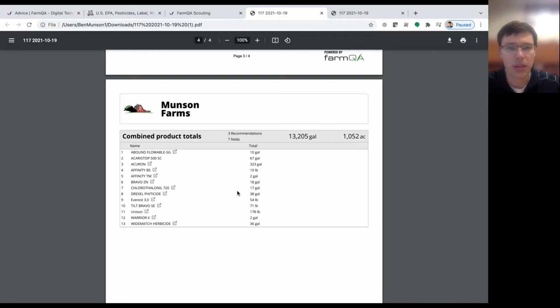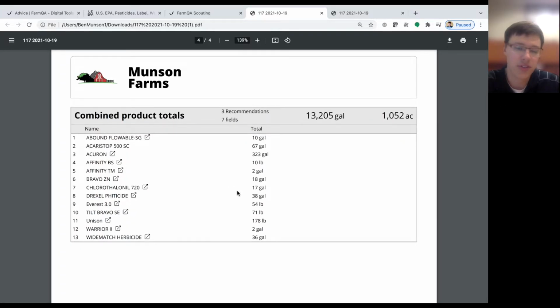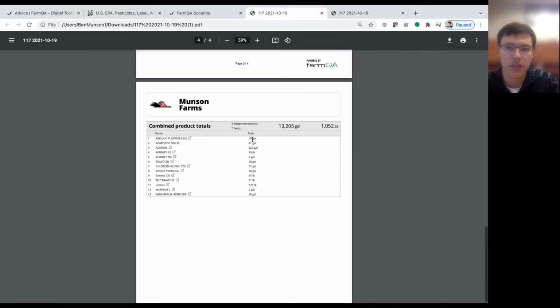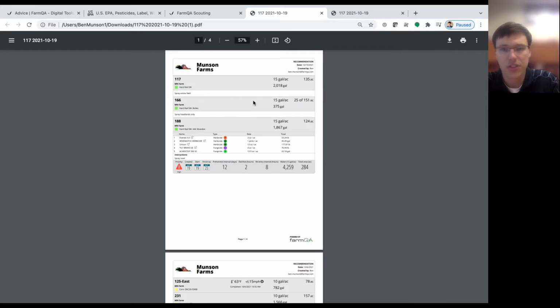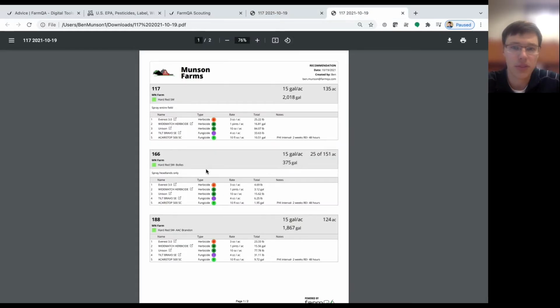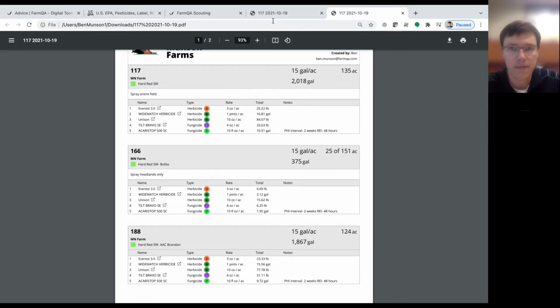I still include that shopping cart, if you will, across wheat fields, corn fields, and soybean fields. So you can see here's all the chemical we need to have on hand to spray a little over 1,000 acres. We can see that this spray crosses 3 different recommendations, or different combinations of chemicals, and includes 3 fields. So this is just an alternative view if you want more of a rolled up view beyond what I showed previously with the per field details. So you can see the difference here.